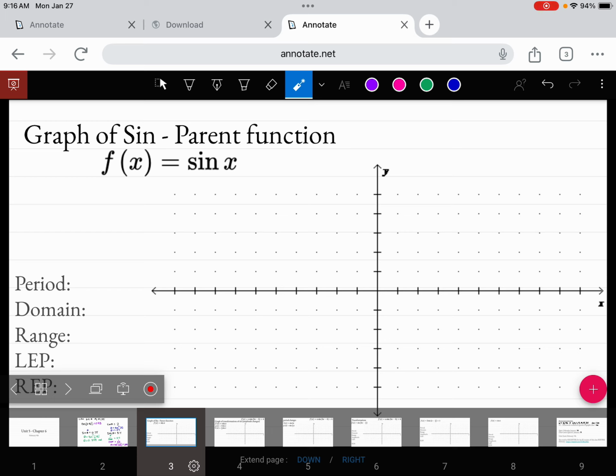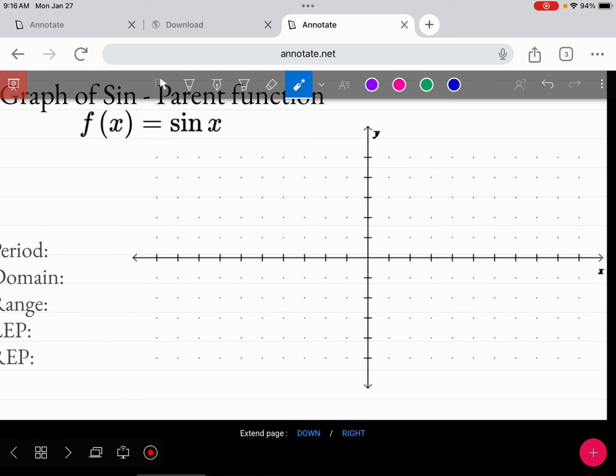Okay, so what we're going to do today is we're going to look at graphing sine and what that's going to look like. We are going to use this kind of shaped graph simply because it's usually easier for us to see with. It's a lot wider than we're normally used to seeing a graph, but it's the exact same things. It's x's and y's. It's just dots instead of a grid because we're going to have all kinds of weird things.